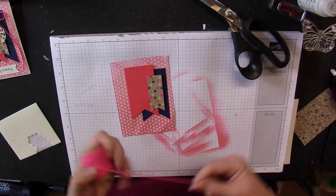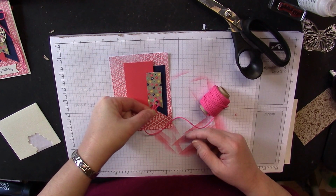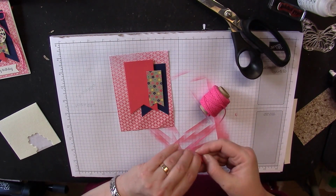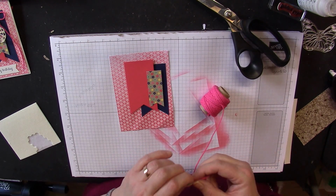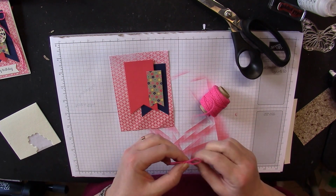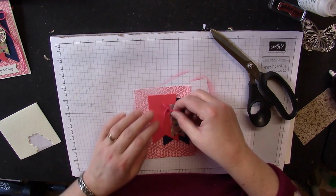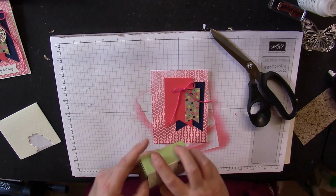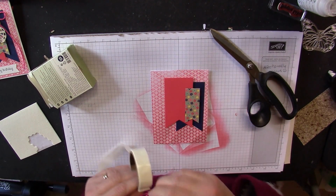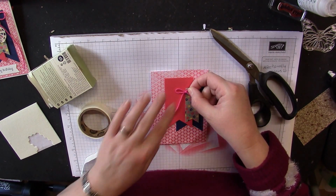Next you want a piece of Melon Mambo thicker baker's twine. This will be in the new catalogue, and it works really well, although it's a complete contrast because it's the same colour in the little flower. It works really well, and I love the thicker baker's twine. It gives a nice contrast that's different from ribbon. You can use ribbon. I've made this card before with ribbon. You want fairly long tails on this. Trim off the excess. And then this is just going to be popped down using a glue dot in the middle there. And it's just a little mini glue dot. And what I do is I just wrap it around so that it doesn't stick to everything else. Pop it down.